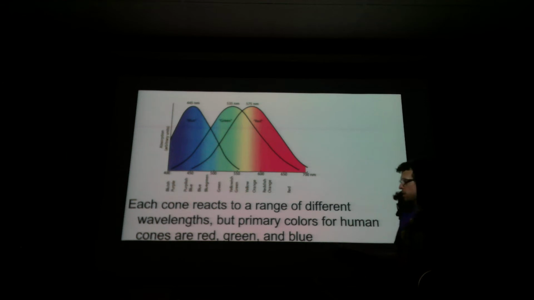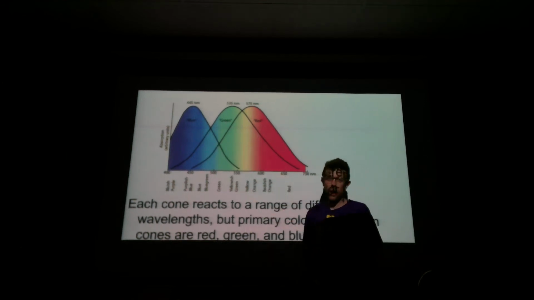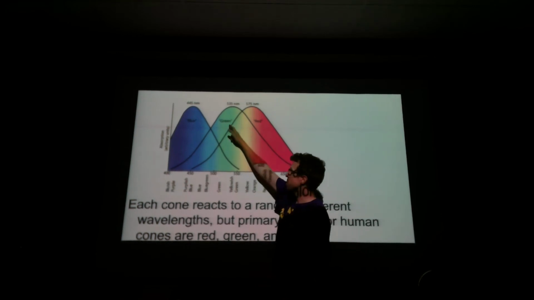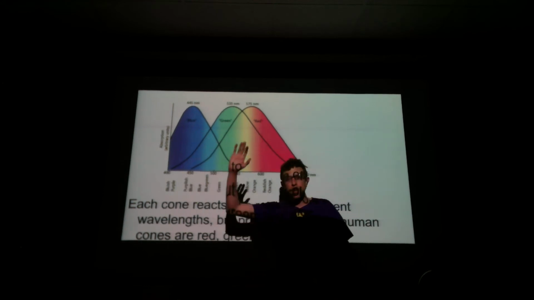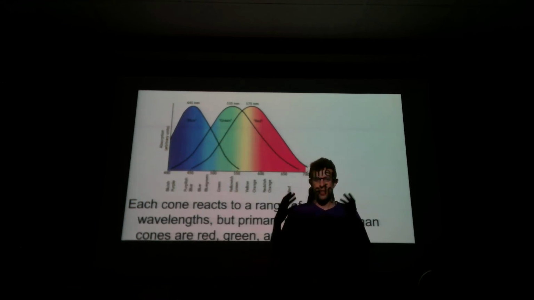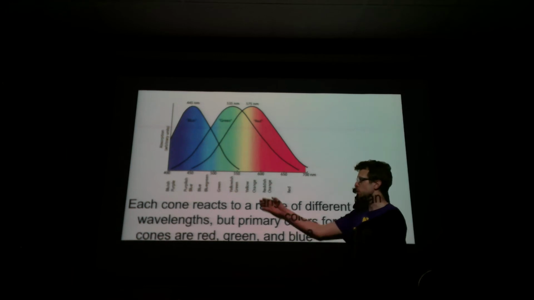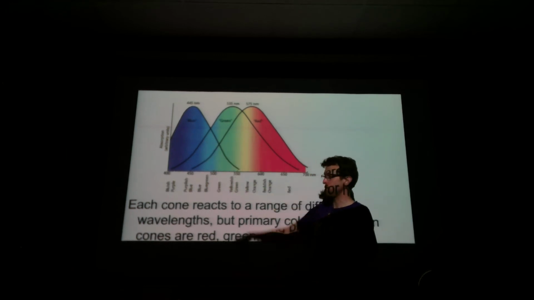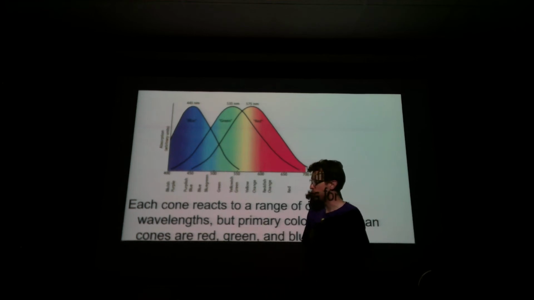So when we see something that is yellow, what happens, there's actually yellow light, that is a real thing. But what happens when we see yellow light is the green cells say, hey, I'm active, I see some light here. And the red cells say, hey, I'm active, I see some light here. And your brain gets a signal and says, all right, red and green are both seeing this light, so let's interpret that, and we interpret that as this color, yellow. The blue cells, meanwhile, they don't see anything from that. And they don't interpret that as anything. So there's no signal from the blue cells.